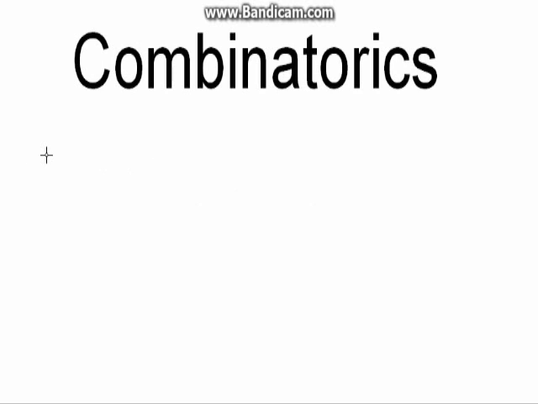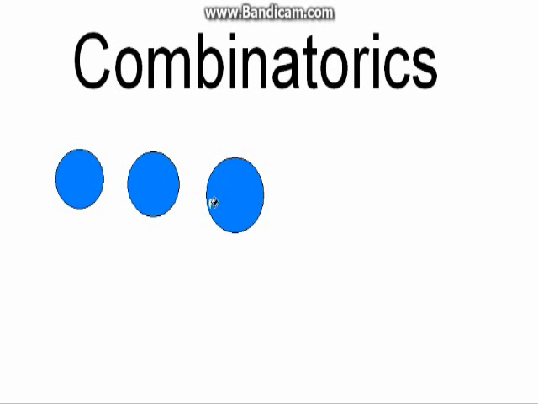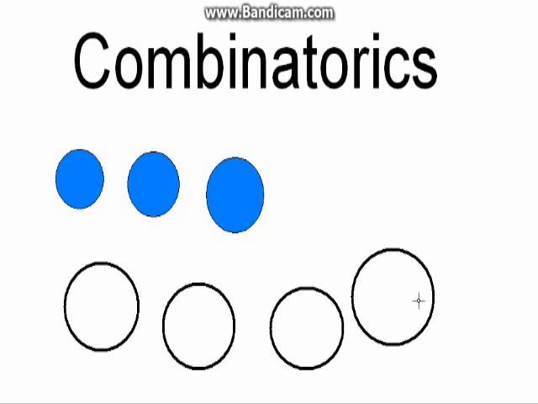Combinatorics is especially useful for problems in which a specific amount of objects, for example 3, we'll color them light blue so that they're easier to identify, need to be placed in a specific number of spaces. For example, how many different ways can we rearrange these 3 balls and put them into these 4 spaces?